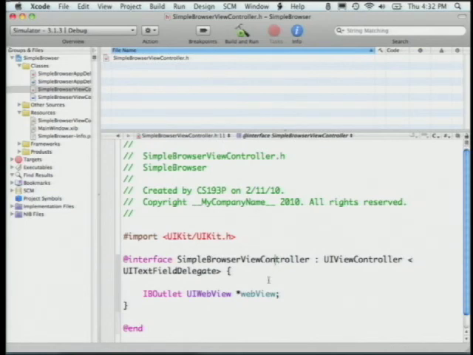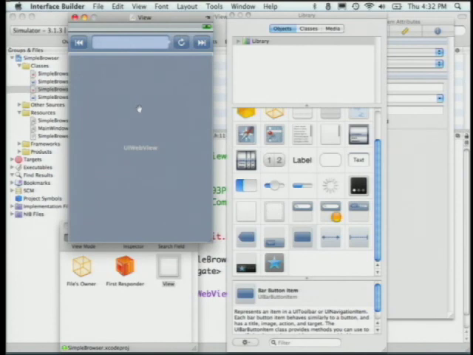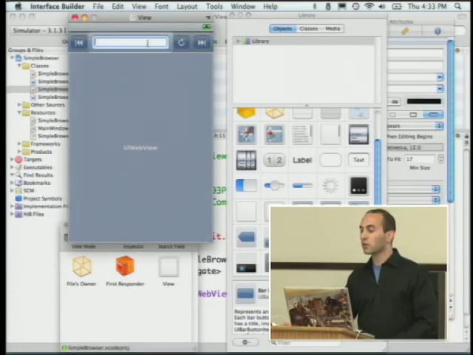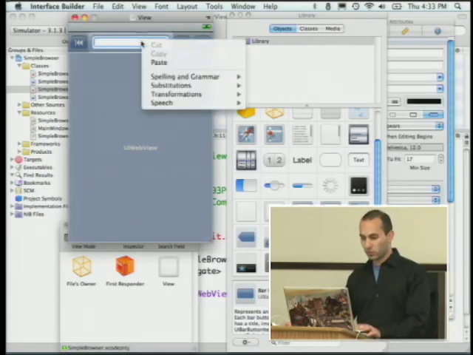So let's do that. Let's hook this up. So back to our nib, I'm going to hook up the outlet of our File's Owner, our view controller, to point to the web view. So web view. And I'm going to take this text field and have it point to, excuse me.